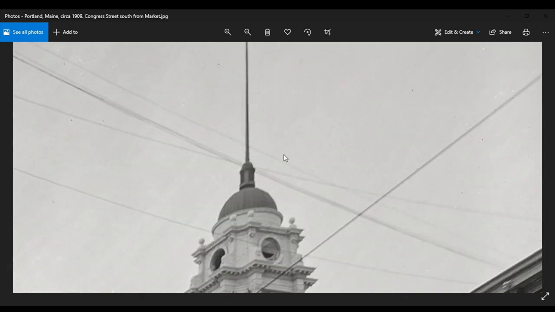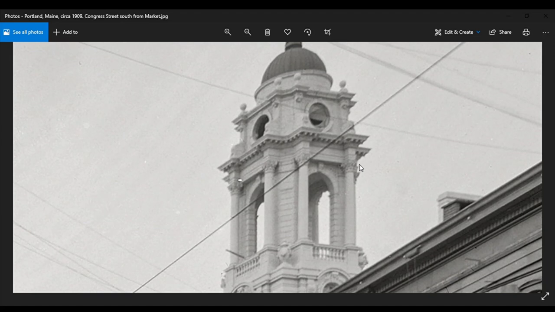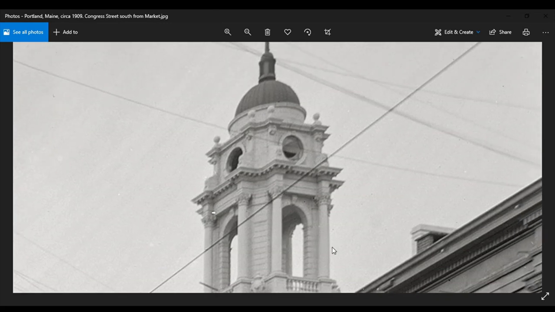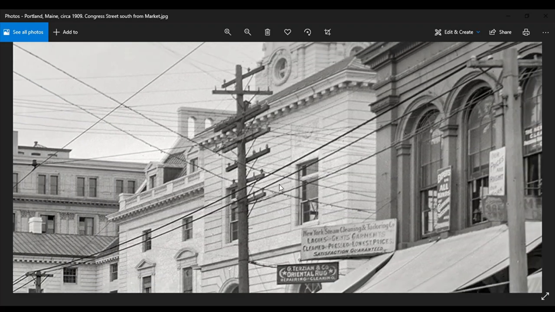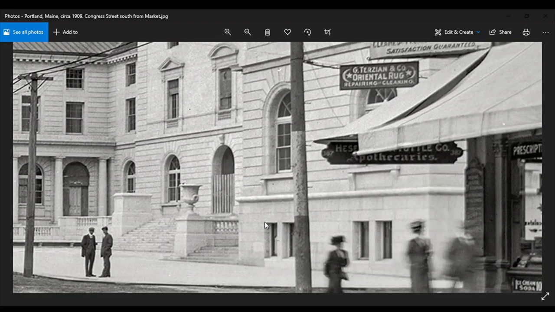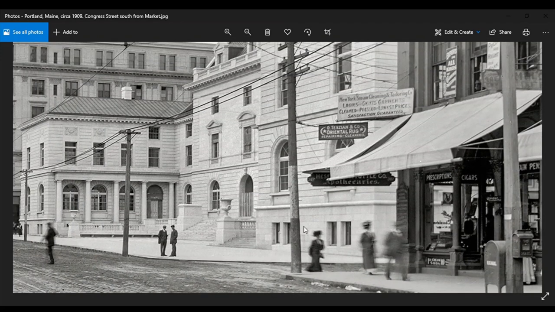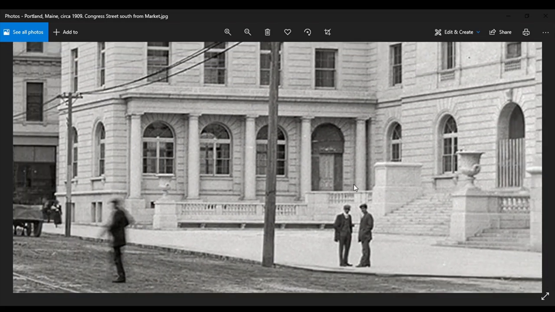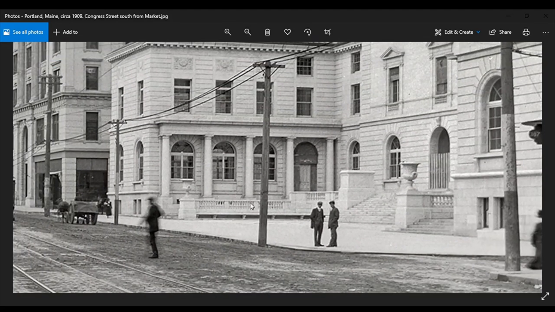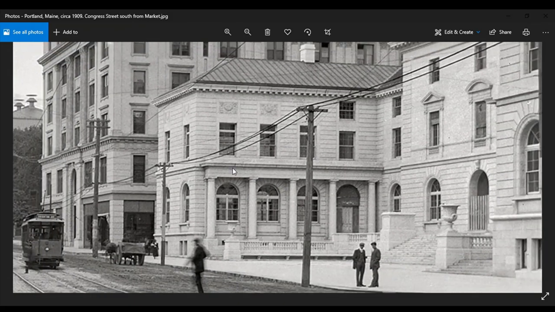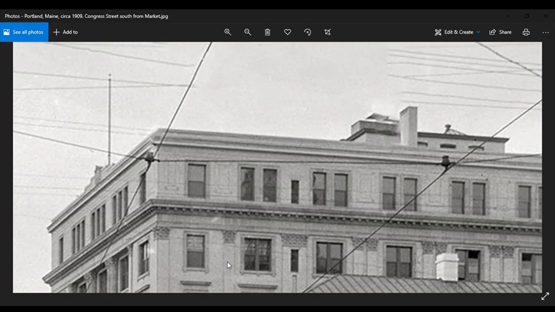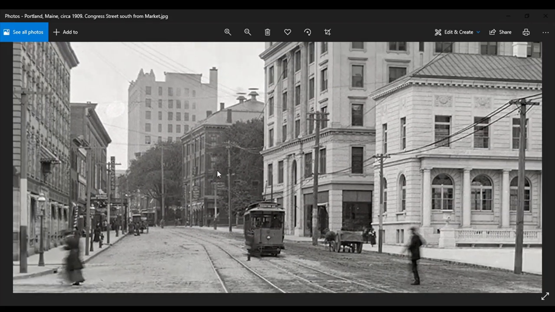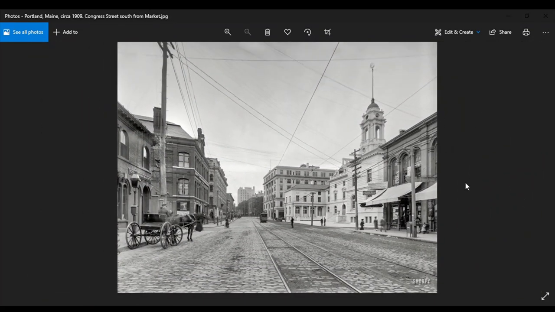When was foam invented, y'all? Anybody know? Did they have foam in 1909? I'm just saying. Look at these windows here. Totally don't look right. Look at the size of that vase. Jeez. It's an incredible building. Okay. Very interesting.